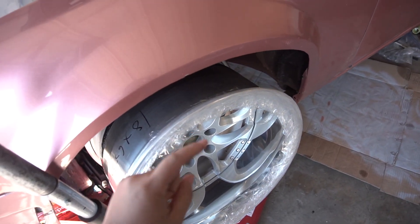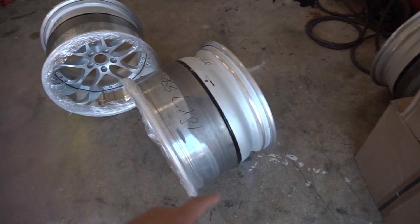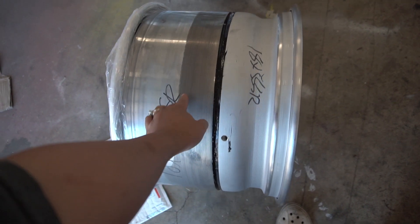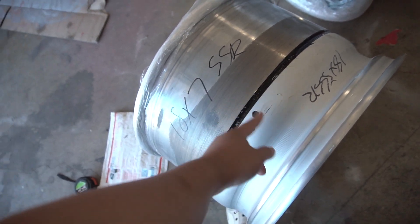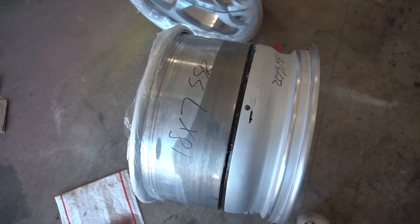First, I do have the Minervas still drying. I was going to put them together today, but then I forgot that the valve stems didn't come in yet. I do have them on the way. It's really hard to find 90-degree valve stems in stores — I tried to call all the auto parts stores around me and none of them carry it, so I had to order them online.